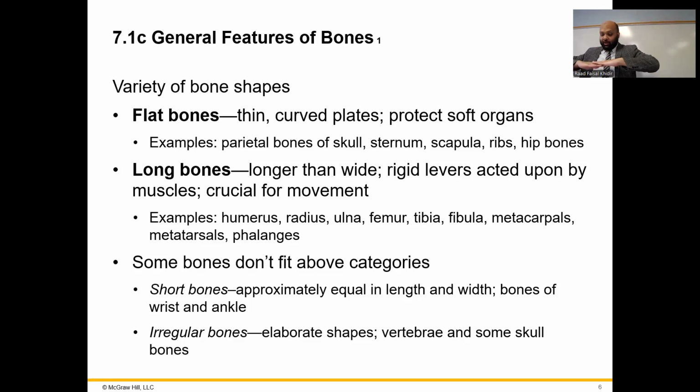Remember the pyramid. We begin with the most basic, then you narrow up. But you don't start memorizing the little nerves and the little vessels and the little bones and move up. No, you begin from big and then you narrow down. And it's also very interesting that some bones cannot be classified into black and white. Are you flat? Are you long? Are you short? No. Some of them are irregular bones. So these are short bones, approximately equal in length and width.